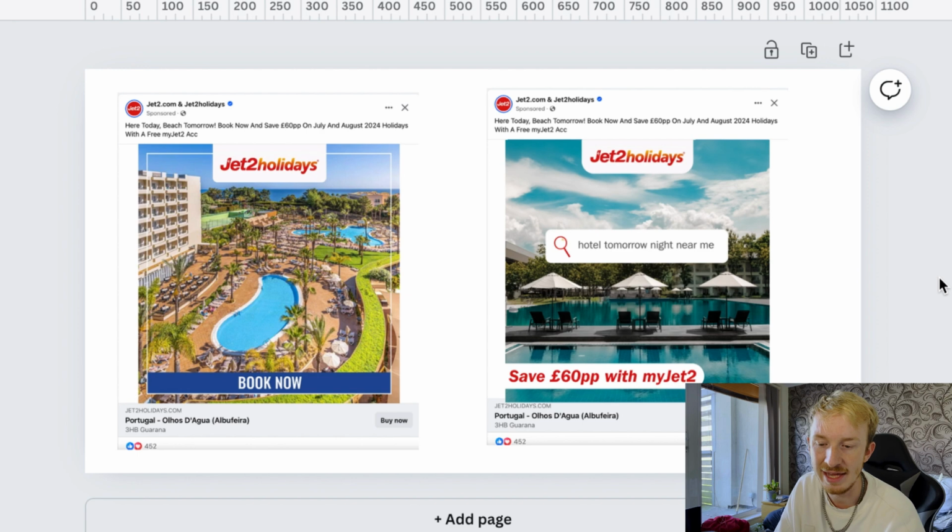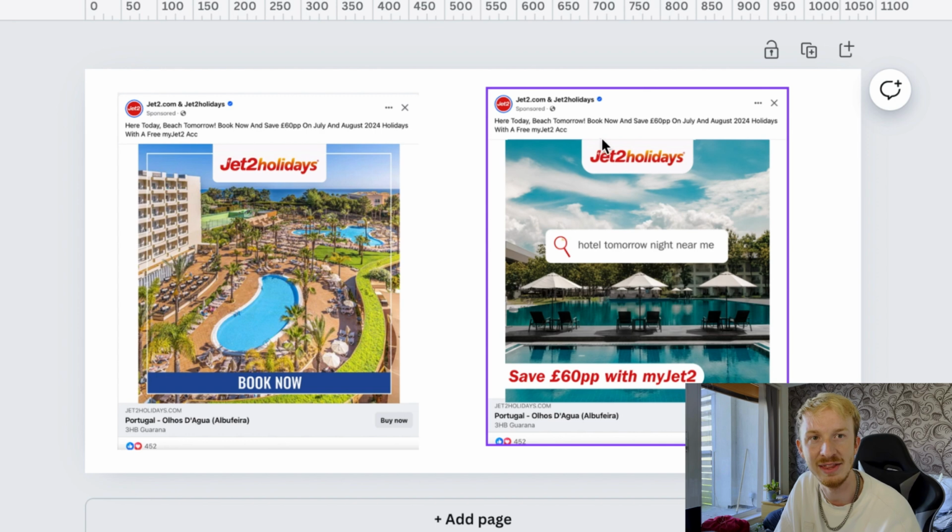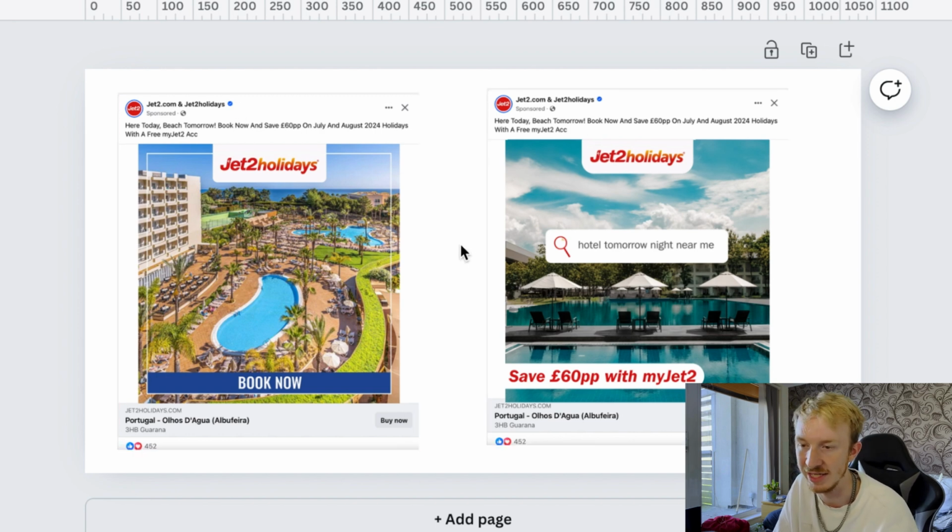So having this as the ad would do much better for the marketing results they're trying to get from an ad type like this, instead of what they had previously with Book Now and Jet2 Holidays. It's much more clear. It understands the message of the ad, and it will get people on the ad and booking instead of skipping the app itself and just going straight to the booking.